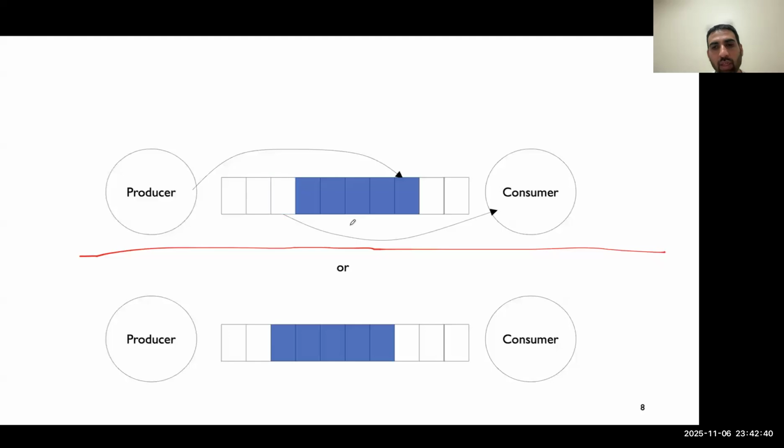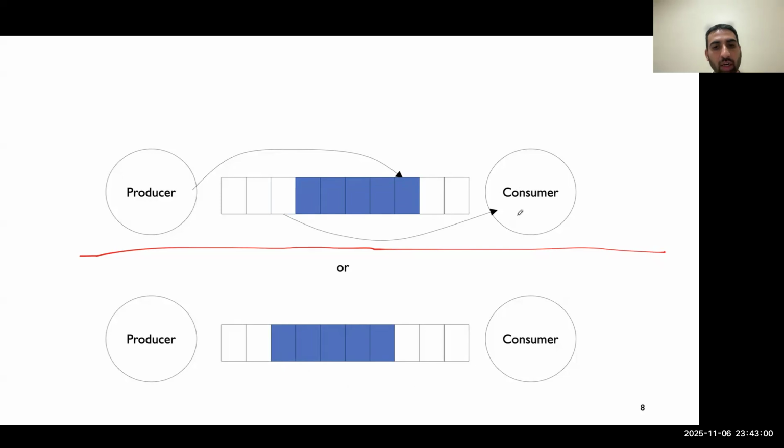At the same time, the consumer has just retrieved an element from the queue, and the next thing it is about to do is decrement the count variable, right? Here we assume that first the producer is putting the element in the queue and then the consumer is removing, right?